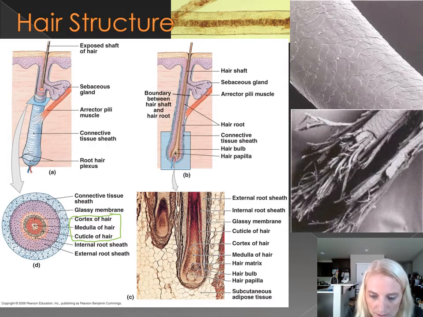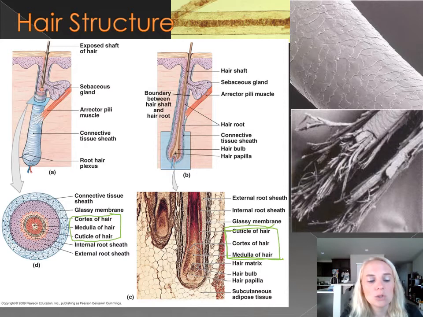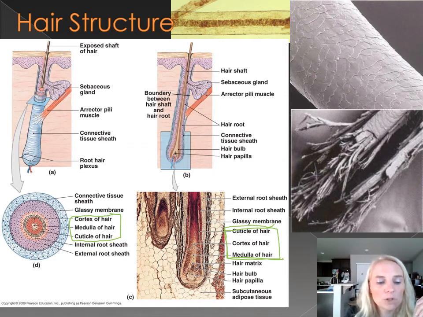You can't really see it. We can see it here in this micrograph right here. So kind of on the bottom pictures, it looks like we can see the 3 layers. So hair, 3 layers. The innermost layer is what we call the medulla, and medulla means core. We're going to use that word a lot in this class, so just get used to it. Medulla is the very middle. It is made up of a type of soft keratin, which gives hair some flexibility, right? It's floppy. Then we have what's called the cortex.